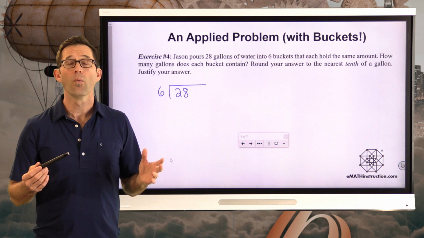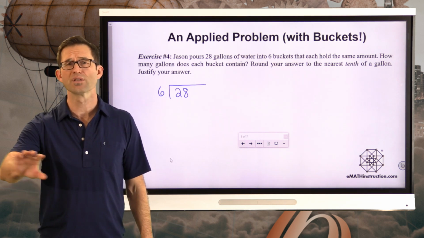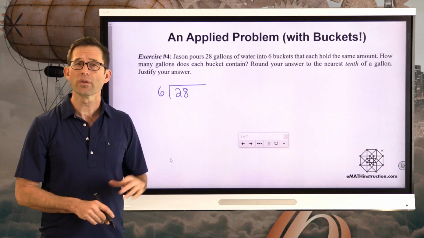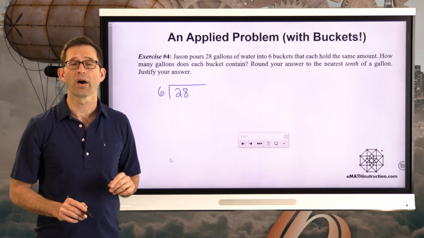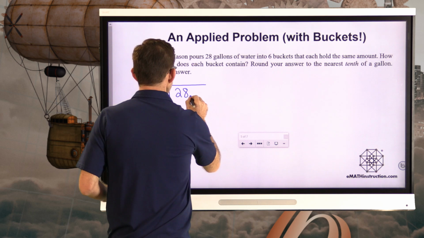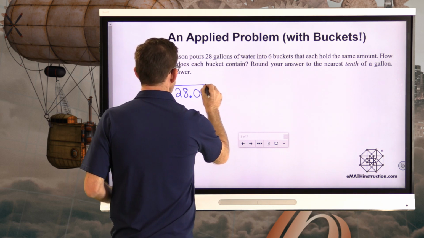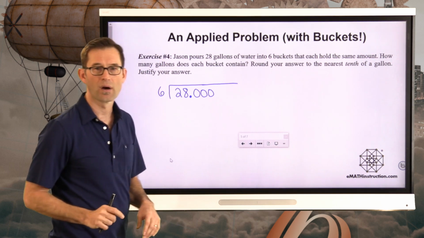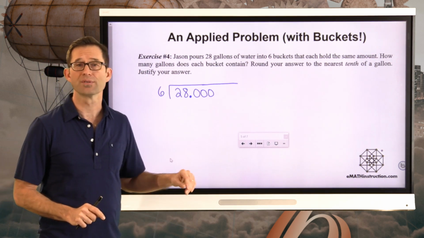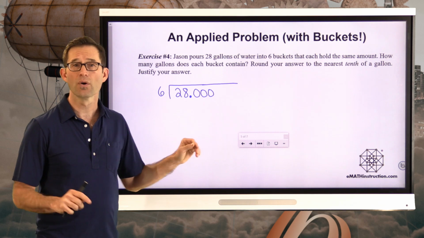All right, now one thing that's very important: in all the problems that we've done so far, I've kind of set them up for you. Here's the division, you go ahead and do it. It's really important that if you've got something like 28 divided by 6, that you realize that you have permission to put a decimal point and then as many zeros as you need to afterwards. All right, so you could start with 28.0, 28.00, etc. It wouldn't matter.